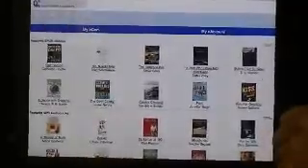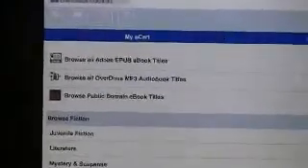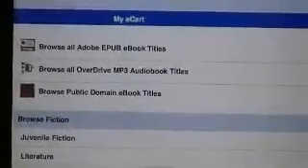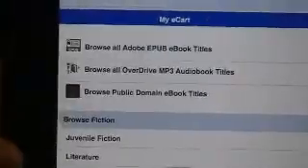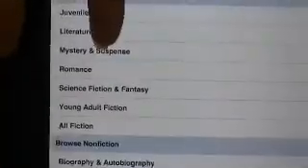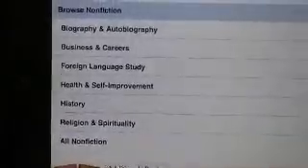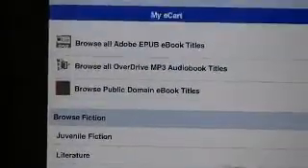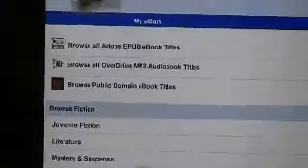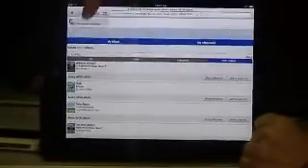You can also browse up here at the top. You click on that. It allows you to browse the EPUB books. You can browse MP3 audiobooks. You can browse fiction by genre, and then also nonfiction by genre. If you have a specific title or author in mind, the next button says search, and you can search by that. You can click this little button here. It shows only available titles, and that'll show you only things that are available for immediate download. So, we're going to do that today.